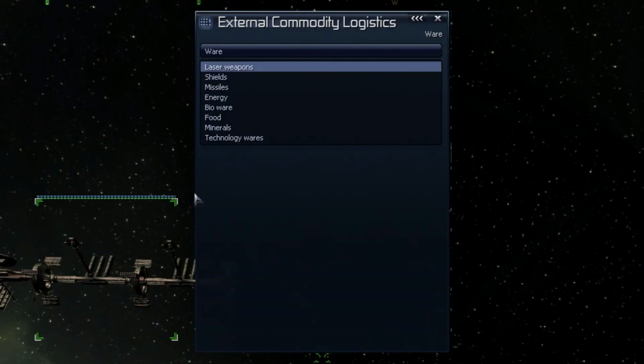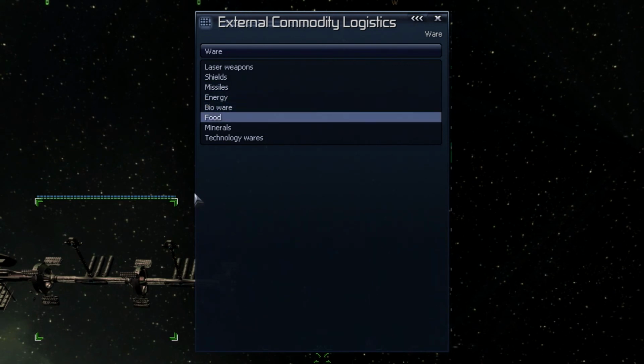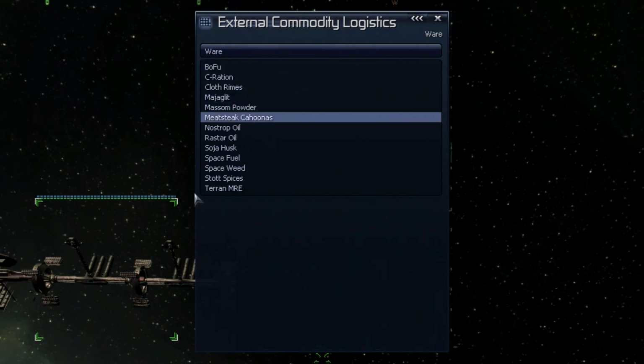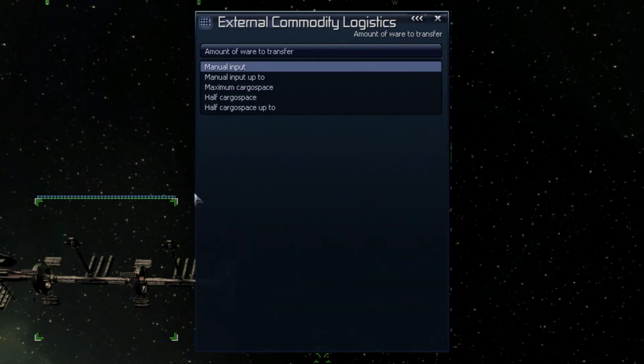What do you want to buy? Do you want laser weapons? No, we said meat de kahunas. Not shields, not missiles, not energy, not bioware. We want food. We want meat de kahunas. We want to buy at an average product price at maximum cargo space.